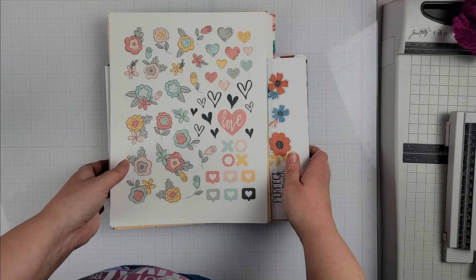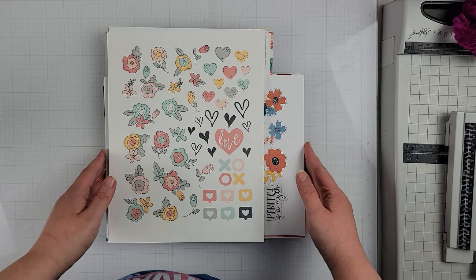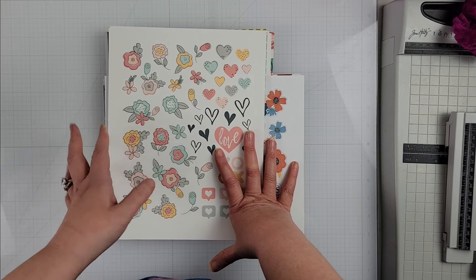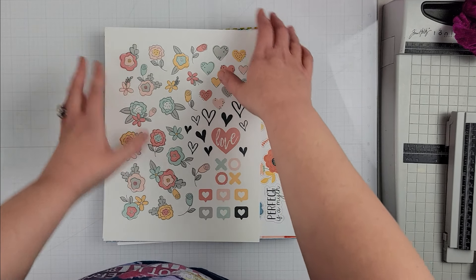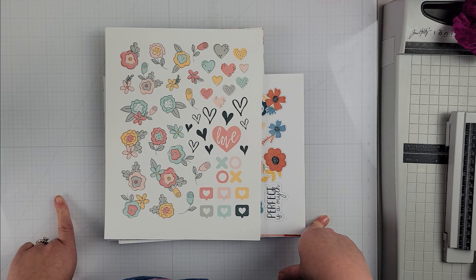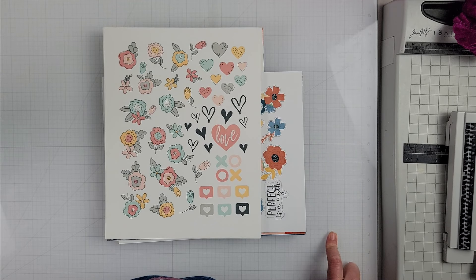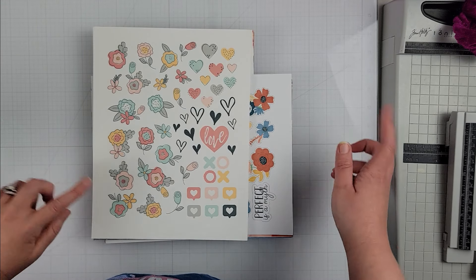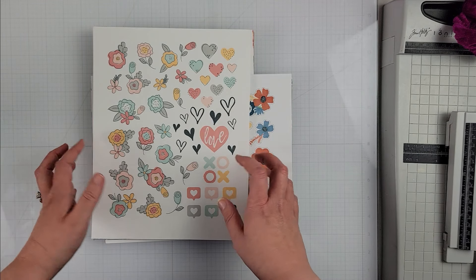Hey scrappers, it's Vanessa here and today I have my March 'how to kill a kit with style.' I cannot believe it's March already, but here is my kit and I have a lot to show you. I am focusing on 8.5 by 11 because I did a whole bunch of printing of digital files, and that is what I'm going to use for my pattern paper this month for the most part. I'm not going to show embellishments and things like that — I'm going to try to use a lot of the printables I've already printed or just embellishments from my stash, and as I do my layouts I will show you what I pulled for embellishing. I did want to show you the paper.